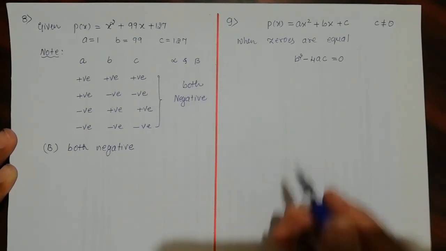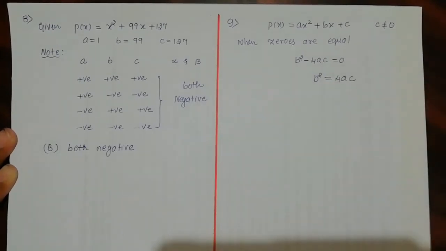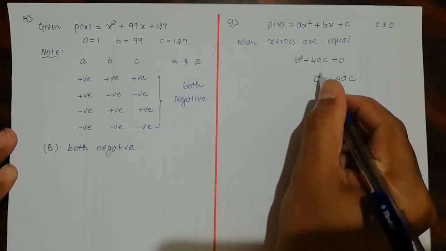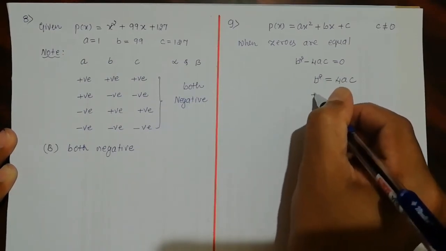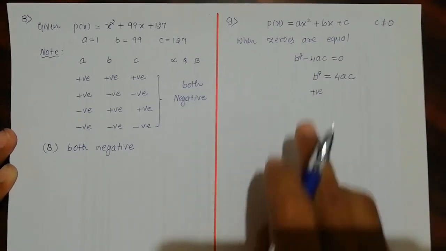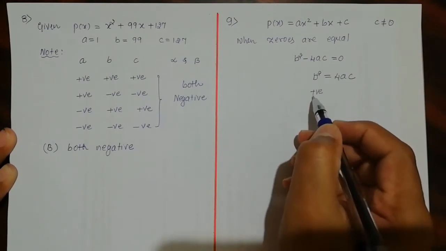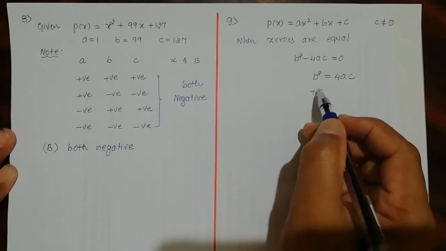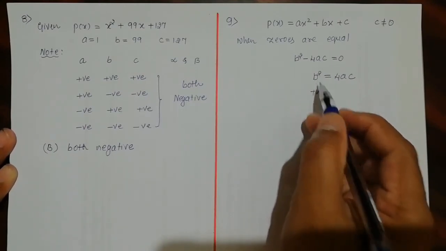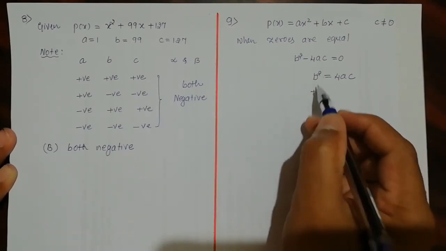Okay, so now I'm going to simplify this one. Now look at here, b square is equal to 4ac. In the left hand side b square is present. So regardless of the sign of b, it is b square, so it will always be positive, because the square of any number is always positive. If we take the square of a positive number, the sign is positive; if we take the square of a negative number, once again it will become positive. Just take an example, 1 square is 1, -1 whole square is once again 1, means positive.